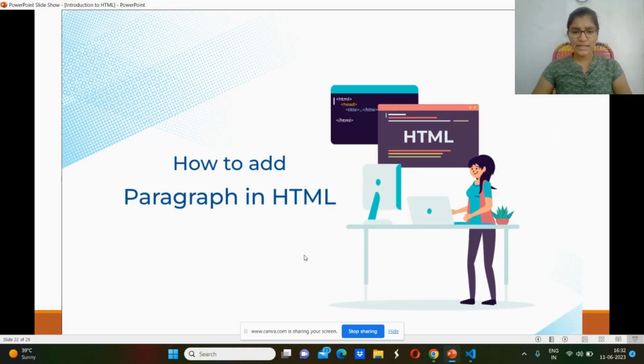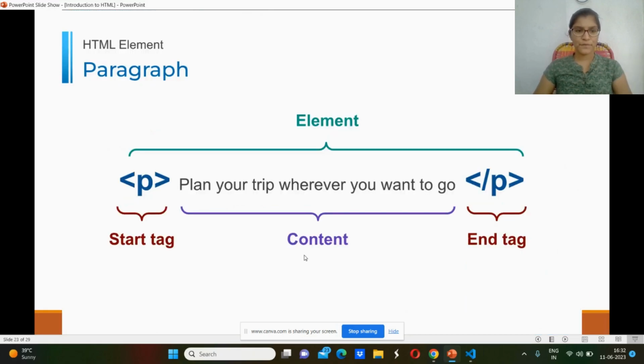Now, how to add a paragraph in HTML? First we added a main heading, next a paragraph. So the paragraph syntax looks like this. In the tag we use p. The element p is used for writing the paragraph element. First the opening angular brace p and closing angular brace, then the content, then opening angular brace, forward slash p, and closing angular brace.